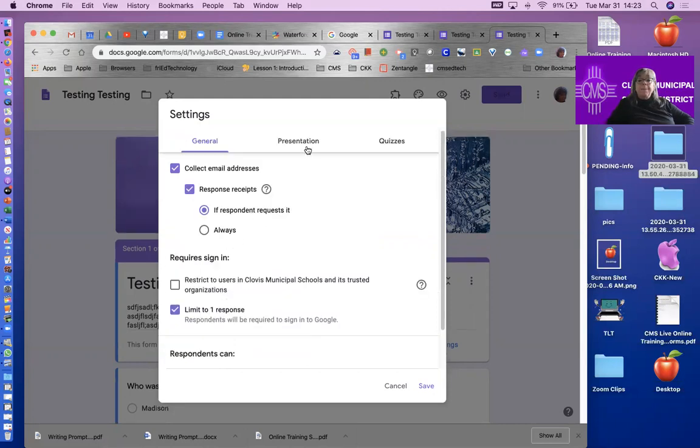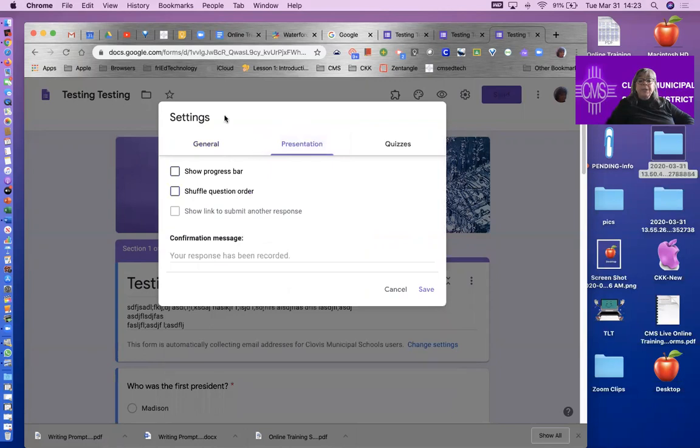I'm going to scroll back up. Presentation, the next option. I generally recommend clicking a check mark in the box next to show progress bar, simply because when we do surveys, when you're at a restaurant, they're always asking for feedback, or we're online and you'll see a website and they would say, please fill this in. And a lot of times we think, oh, I don't have the time to do this. But if it's not very long, or if you see how far you have to go, you're more likely to respond. So I like to check that, and I'll show you in a minute what it looks like.